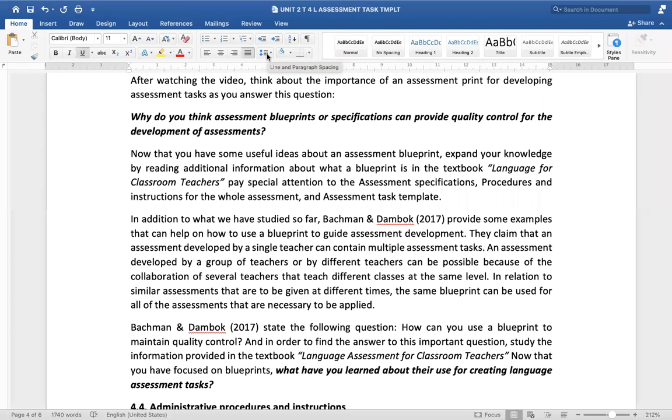That's one. Another way to maintain quality control is to use the blueprint to compare the assessment tasks that are included in different forms of the assessment.